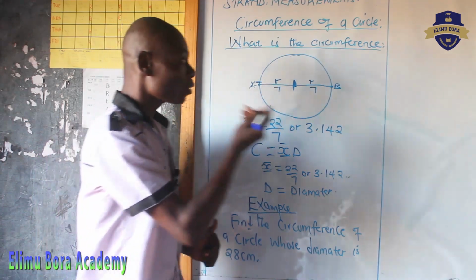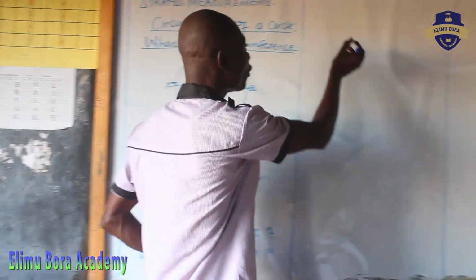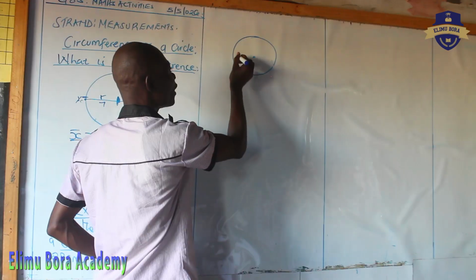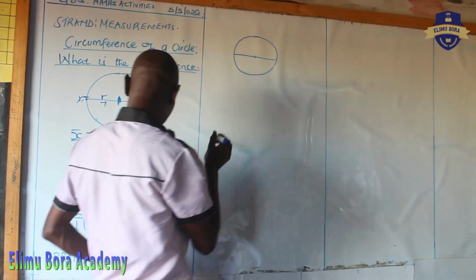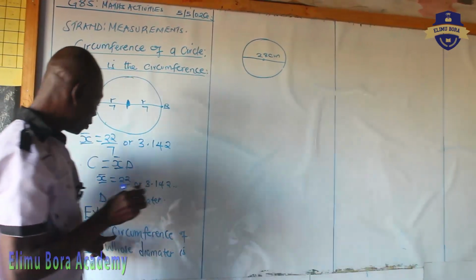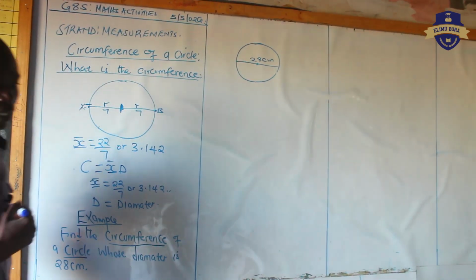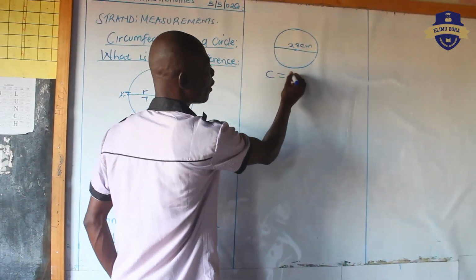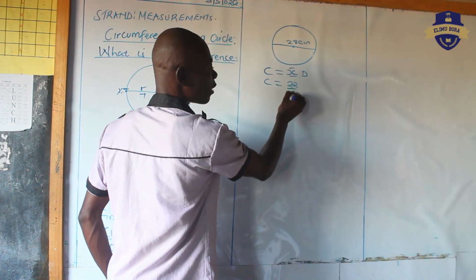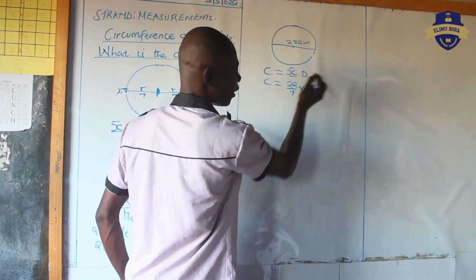Now, what are you going to do? First of all, they are talking about the circumference of a circle. So the learner ought to draw or sketch a circle, then draw the diameter line. They have said diameter is 28, so you write 28 centimeters. But they're asking you to find the circumference, which we said is the distance around a circular field. And how do you find circumference? It is pi d, whereby I'm going to take pi, which I've said is 22 out of 7, then multiply by diameter, which is 28.